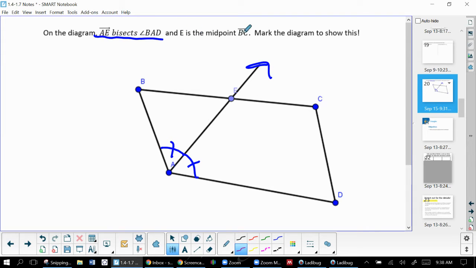Next up, we have that E is the midpoint of segment BC. So there's segment BC, there's E, that's the midpoint. And again, we don't have a midpoint mark, but knowing the definition of a midpoint, each of these two sides is going to be the same. So we can mark those as congruent. We're putting these up here because these are very common things I see. When you get to a question that says midpoint, you can't just circle the dot and say midpoint. That doesn't work. You have to know what a midpoint means before you can actually answer that question.